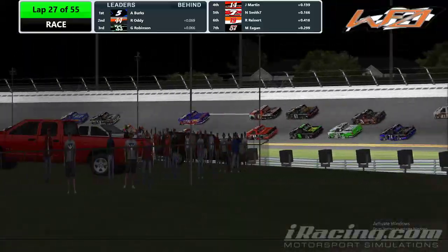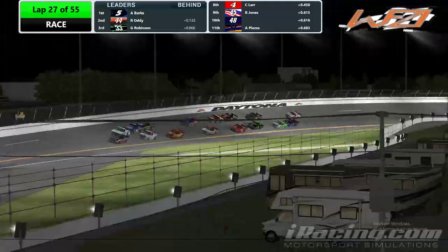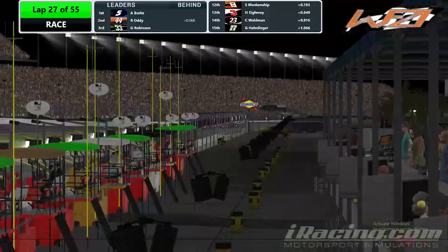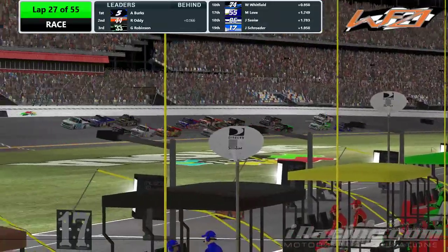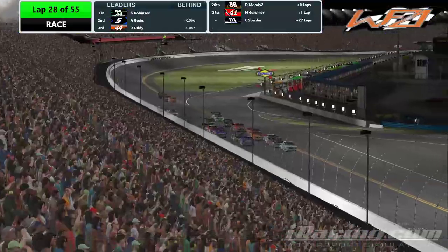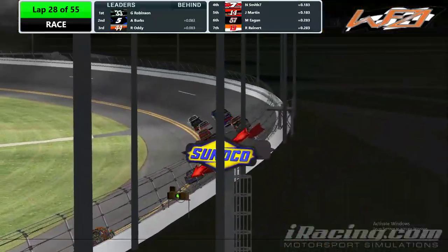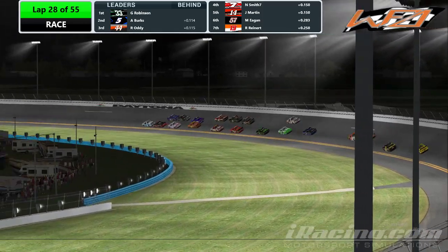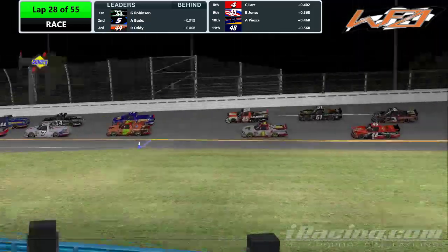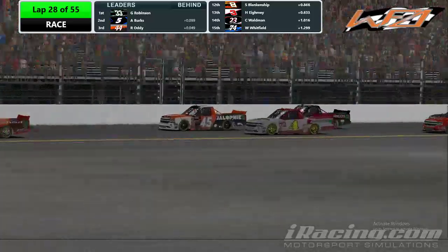Yeah, I'll tell you what, that group of drivers I saw drop back before, I thought they might do it now, and they're not. They're right up here with you guys in this lead pack. So surprised to see Garrett go back to the top. Guess he's trying to go for the lead again. Yeah, that's what he's doing. Other than what you guys got going on up front, everything looks like it's two by two, and nobody's getting really impatient, with the 61 moving around a little more than anyone else at this moment. So it looks like a pretty calm, normal race right now. Calm is an interesting word, but normal definitely.